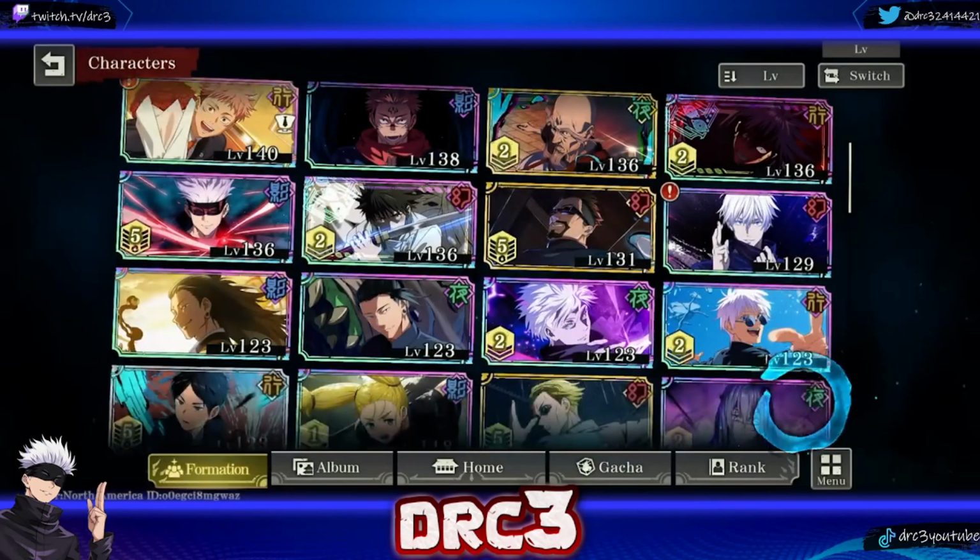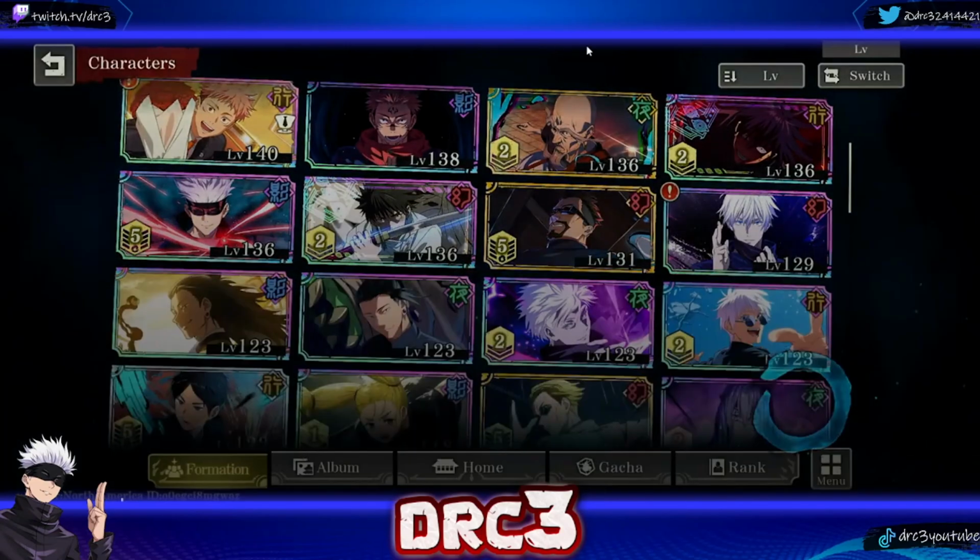But okay, so character-wise, we have a stamp on Megami. I understand it. Once again, I don't know if that would be my first choice for a stamp personally, but that's fine. Sukuna, I think, definitely deserves a stamp. And then maybe, well, probably not Itadori now since you have Megami, but he could have been one that deserved a stamp before Megami had the stamp.